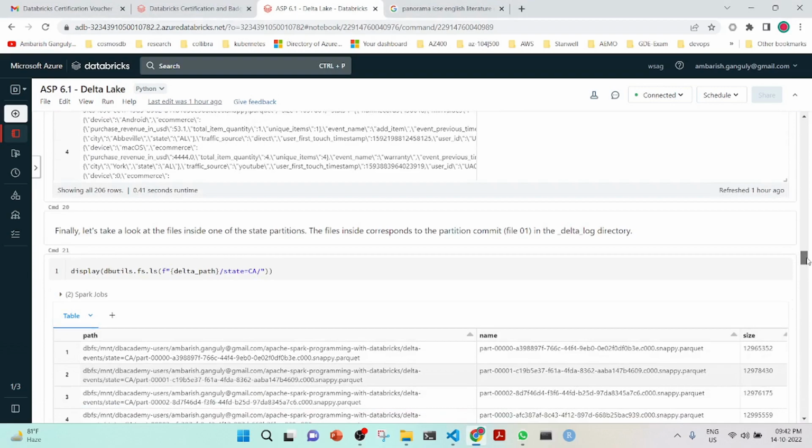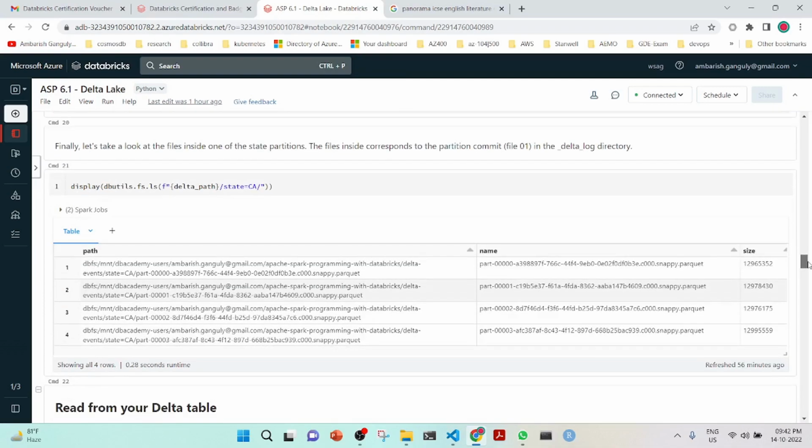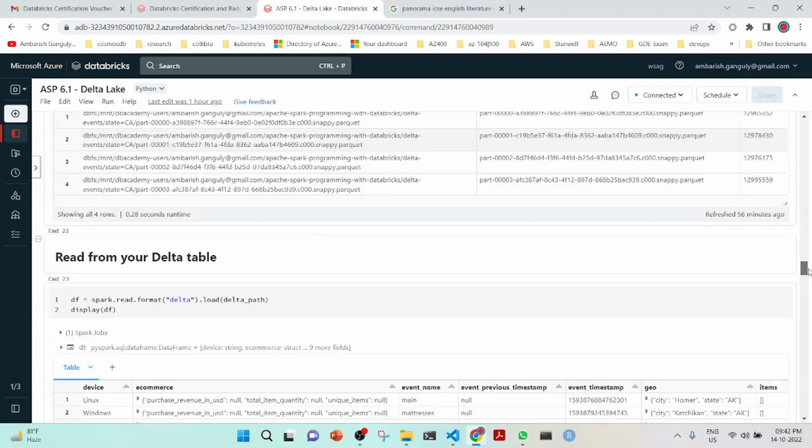First, let's look at the files inside one of the state partitions. The files inside correspond to the partition commit file 01 in the _delta_log directory. This is for the CA directory, that is California.